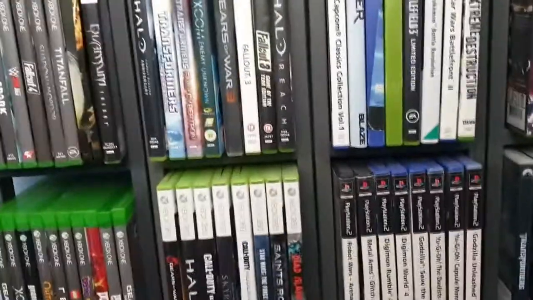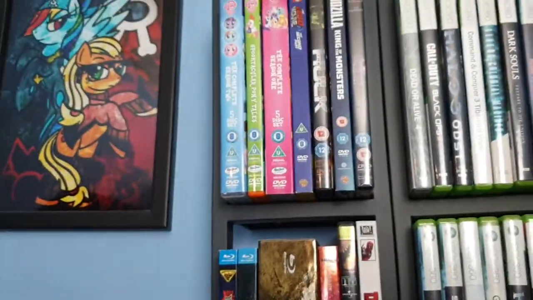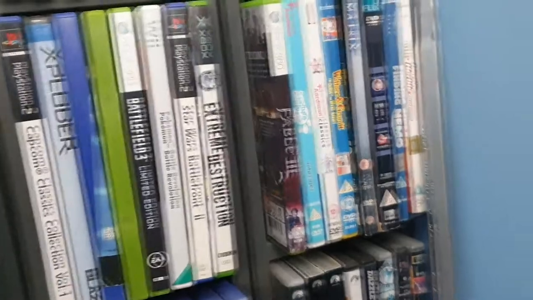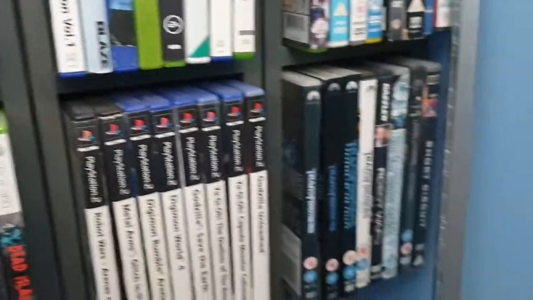So, let's move over to the corner. I think you'll be interested. Moving past my chair, of course. This is a few of my games and DVDs. This has been here since I first moved. I still have a PlayStation, I just don't play it, and this has some of my favourite games that I've kept.